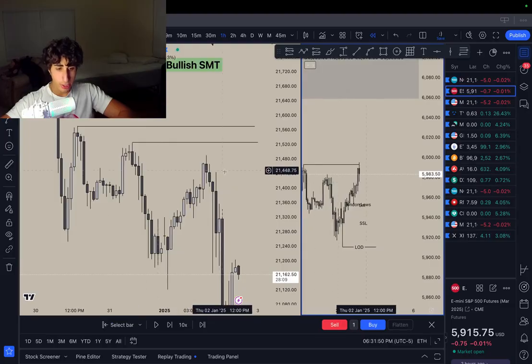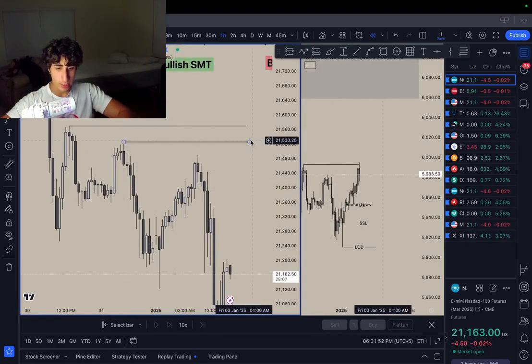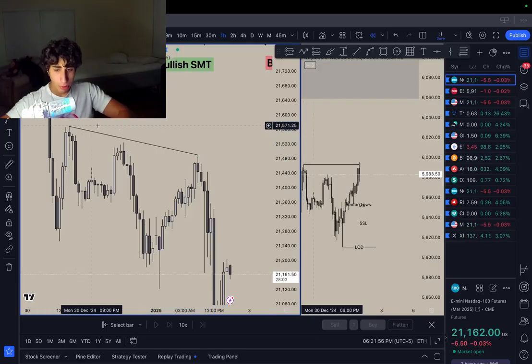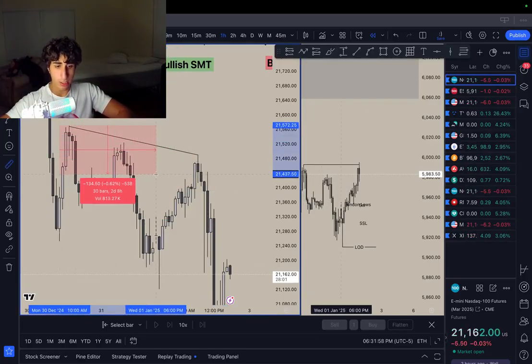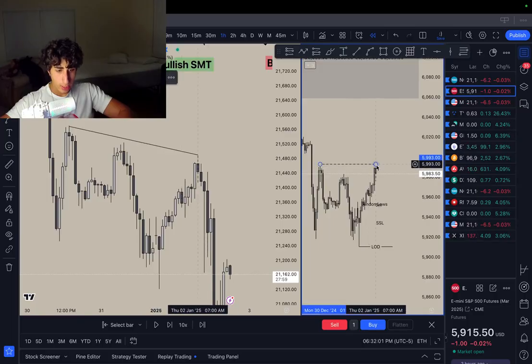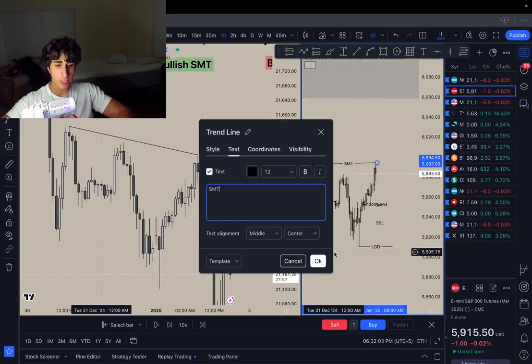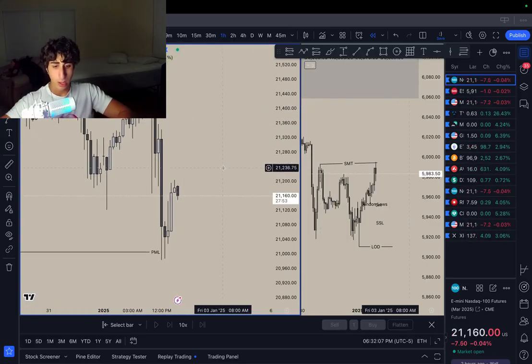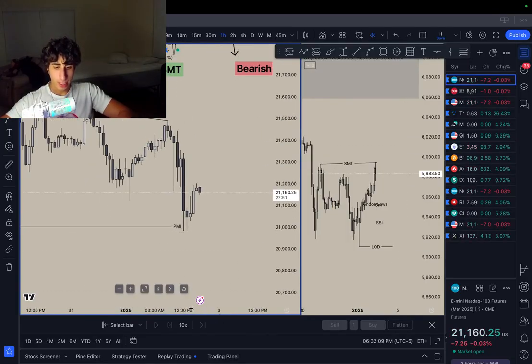This is a bearish SMT, right? So not only is this high the SMT, but then also this high got taken. So both liquidity pools here got taken on ES, indicating a bearish SMT, indicating a reversal in price action to then go lower. Okay, and then we obviously get that right there.